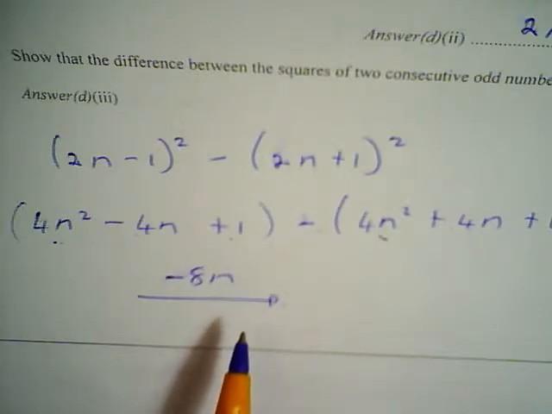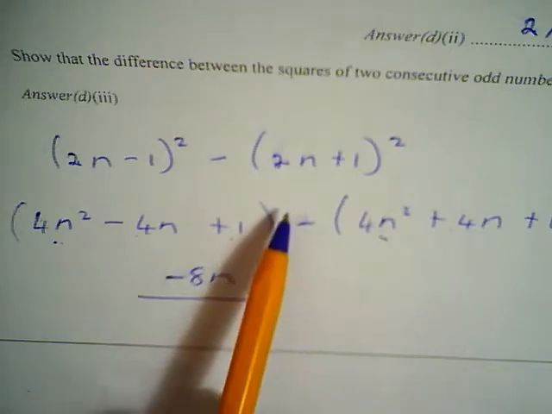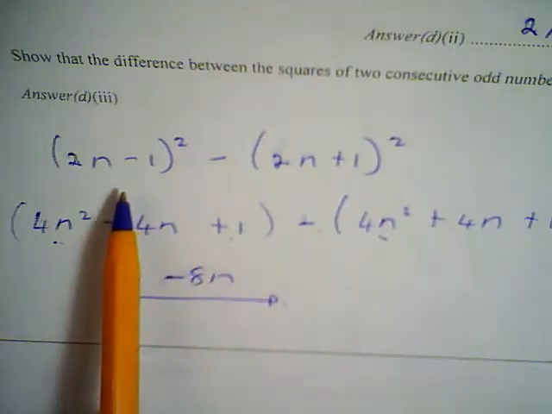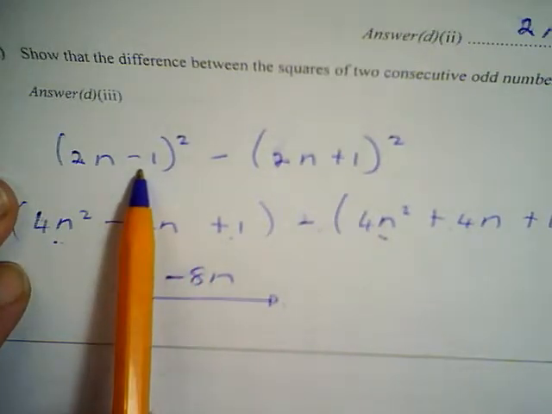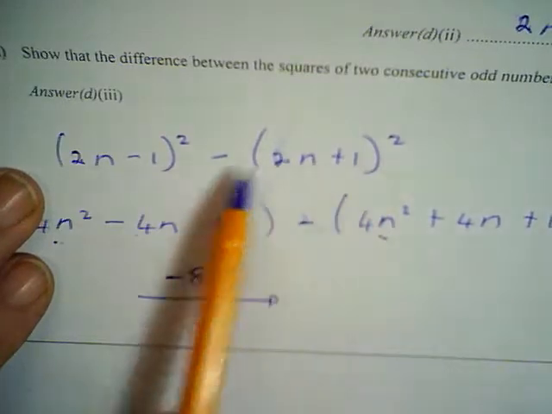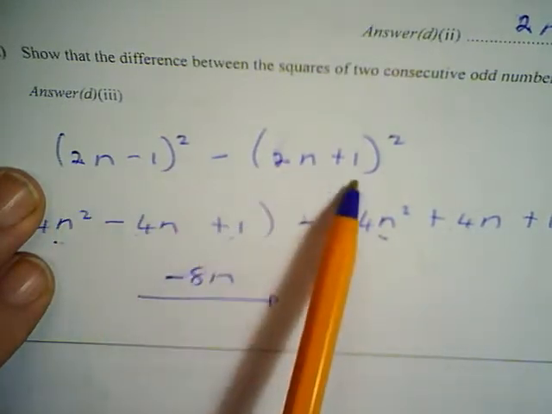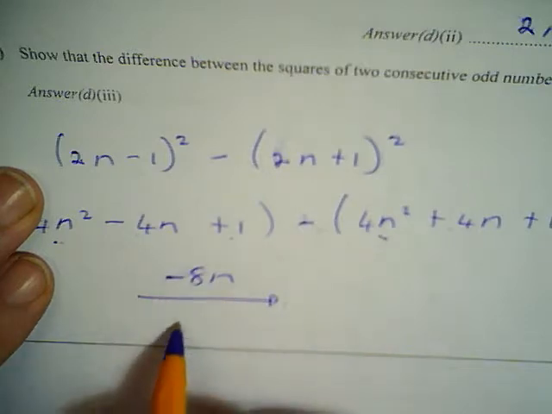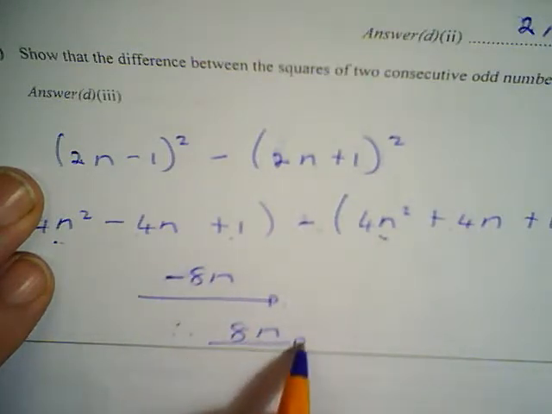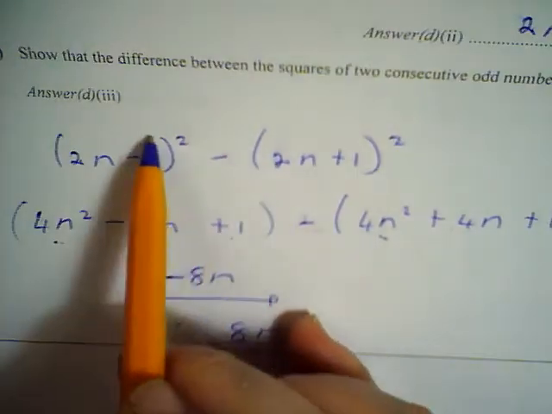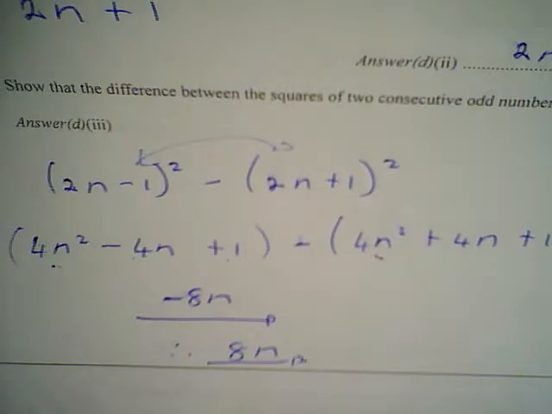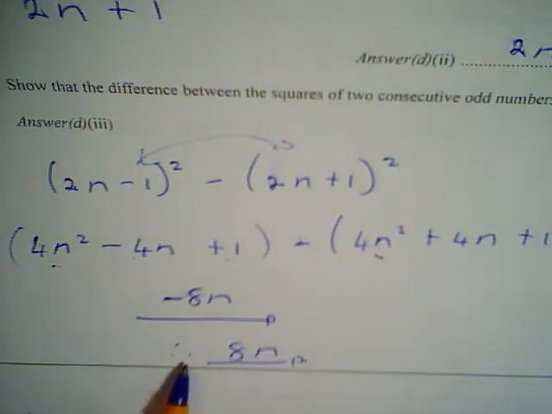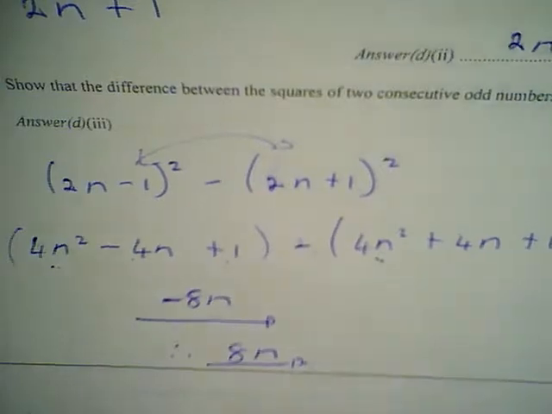Let me quickly see here, what have I done there? Two consecutive odd numbers. I've done something wrong. Ah, that's what I've done. I have taken the larger one and the smaller one, and subtracted the larger one from it. So therefore it was 8n. Okay, good. What should have happened is these two needed to have turned around. So a little error, but I showed that it would give me 8n. Okay, two consecutive odd numbers.